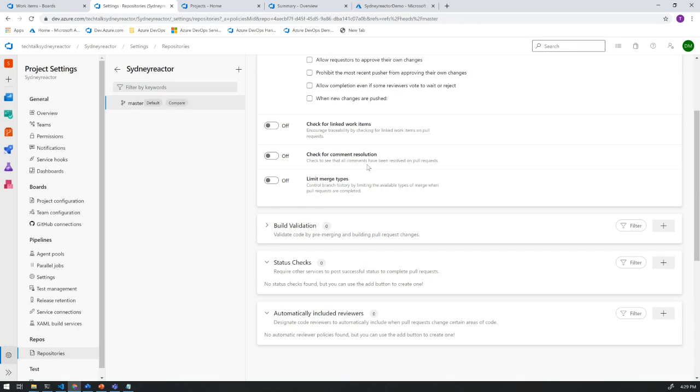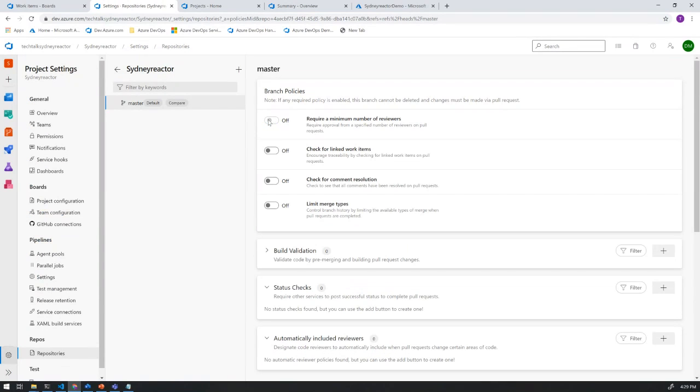Since it's a very basic demo, I'm not doing it. But as a best practice, it's a good idea. There should be multiple branches created, and people should make a pull request in order to merge their code or changes to the master branch. And there should be a set of reviewers who look at the code and confirm if the code is good to go in the production environment.